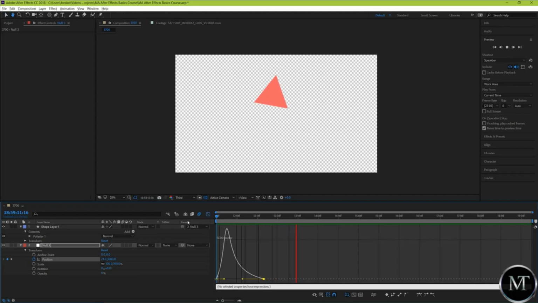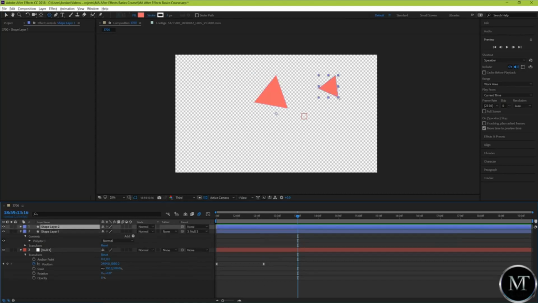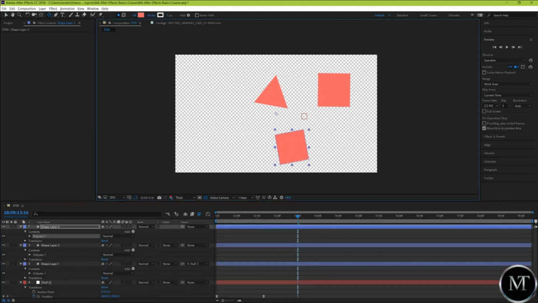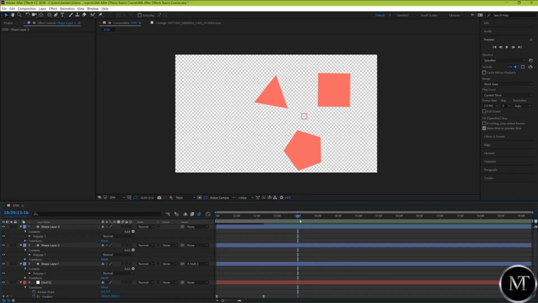Pretty neat, right? And if you change any of the null's properties, the triangle will follow in a similar way. You can change position, scale, and rotation. But the question still remains, why wouldn't you just animate the triangle layer itself? Well, let's just change up the situation slightly. Let's say now that we don't just have one shape, we have 3. And we want all of them to move identically. It would be pretty difficult and time-consuming to do that all by animating each one individually.